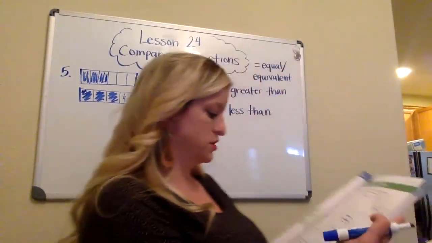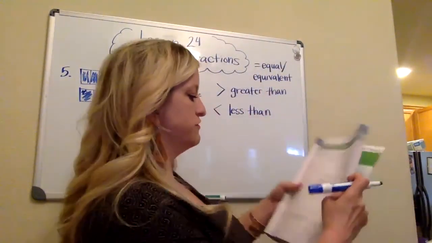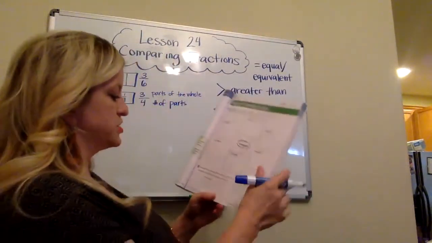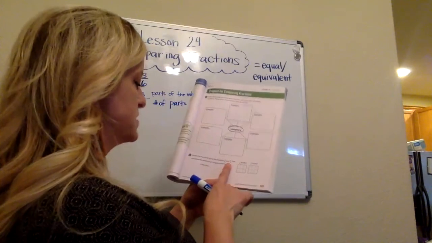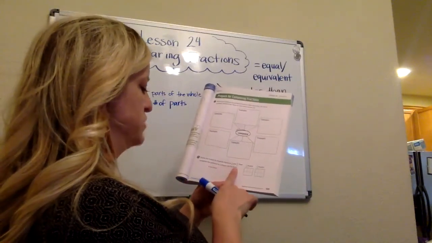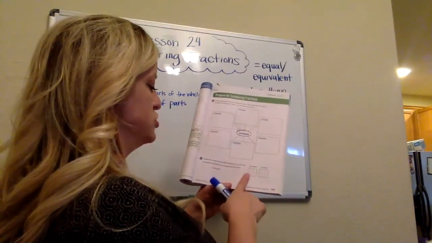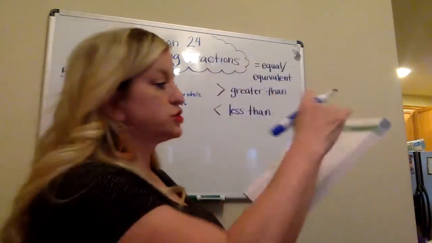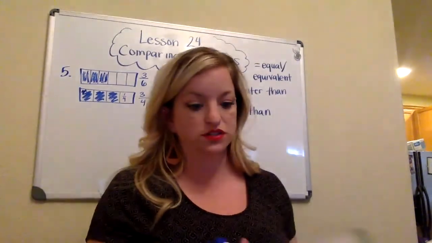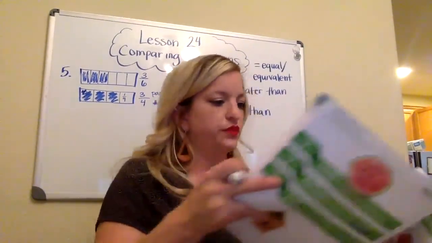This green page, you can fill in this web, and then it says shade the models to show the fractions 2/6 and 4/6. Then complete the sentence to compare the fractions. So you're going to shade in 2, shade in 4. Which one is less than? Make sure you're reading all of the words because they're going to try to trick you.